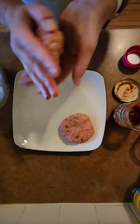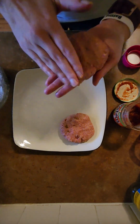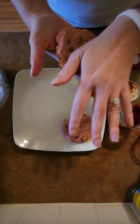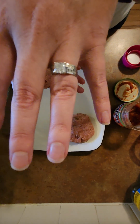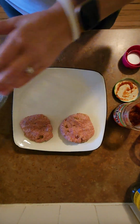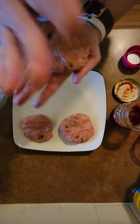So the reason I'm not as worried about my ring, you guys care, is because it's mostly the bottom. The top is where I have the issues with the individual diamonds. I don't know if you can see it, but I don't want raw ground beef, or any type of ground beef, or any meat, or anything stuck in between the diamonds.